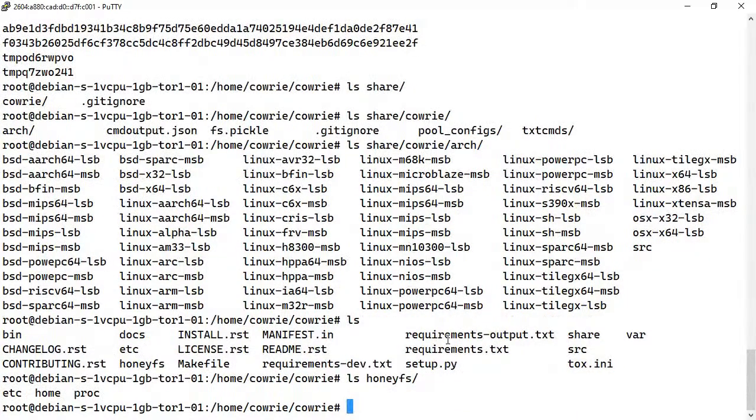HoneyFS is just a bunch of files and directories, the text commands, which are just text files that if he types in the command, he gets the output of that, and the Python scripts. With very little effort, you can make this emulate a real system that would be relevant to your environment and allow you to collect indicators of compromise and threat data that you could actually turn into actionable recommendations and intelligence. That is what honeypots are about.